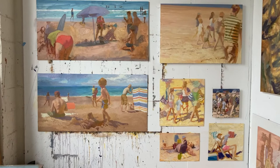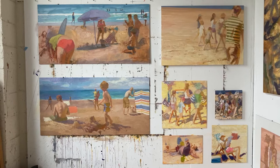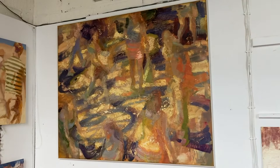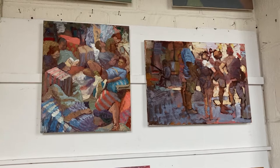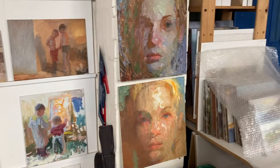This end wall, as you can see, I've tried to group paintings according to a theme. Two small paintings are finished, all the rest are very much in progress. A couple of crowds that still need work, and one on the same scale. I'll try not to say too much about these, but I'd love your comments, suggestions, anything you like. It comes to the stage in a project where you do need some feedback. It's like the critique at an art school, where you show your work in progress, and it's just helpful to get a sense of direction again.